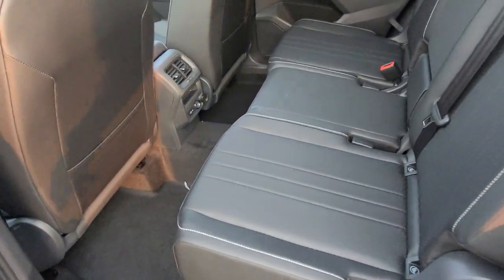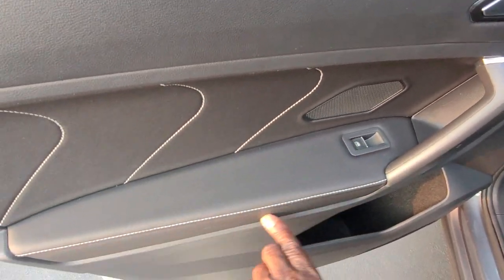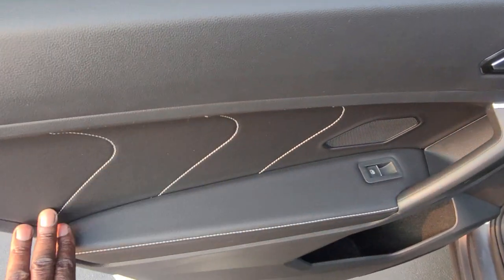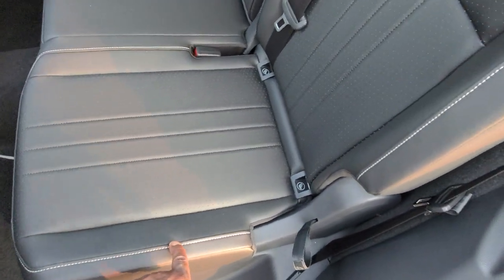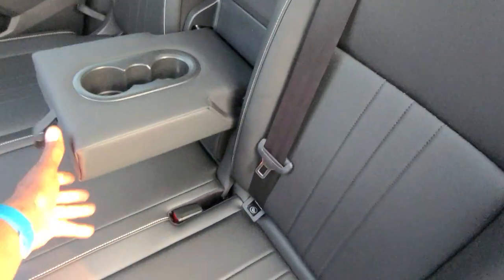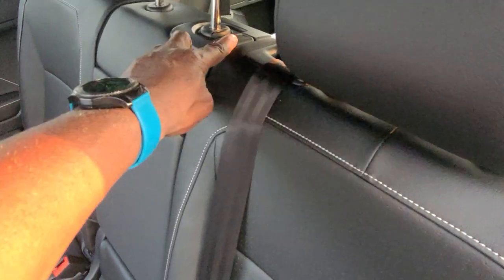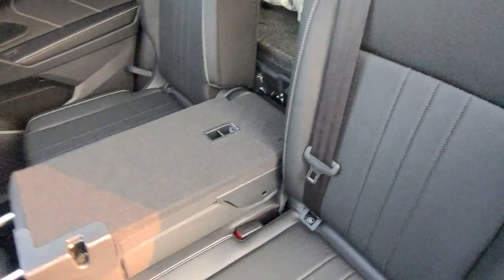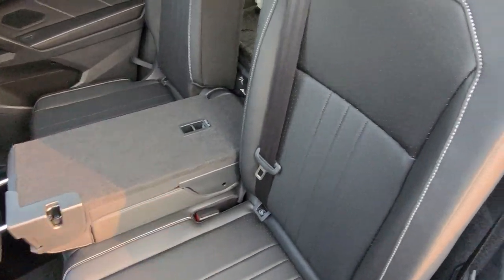As we open this up, lots of leg room back here. The arm pad is long on this one with contrast stitch at the edge, triple contrast stitch right here. Here's a look at those seats — the outer edge is trimmed out in contrast stitch. Car seat hookups here and also over there. Fold down armrest in the middle, squishy yet firm with a cup holder in the middle. This seat is also a pass through — push the button up here and that seat drops down so you can still have two working car seats and a pass through in the middle.